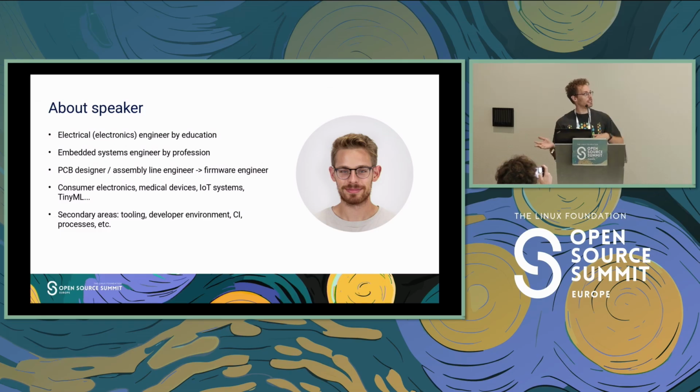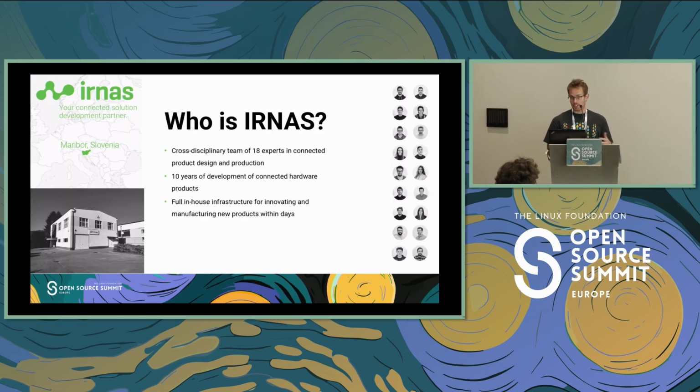Besides my primary focus as a firmware engineer, my secondary focus was in-house tooling, setting up developer environments, CI, processes, etc. I work for IRNAS, a small company of about 18 people, and we essentially do the rapid prototyping first phase of a product and bring it all the way up so it's suitable for mass production. Yeah, we do a lot of stuff.